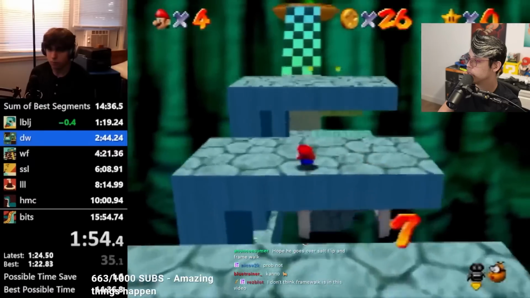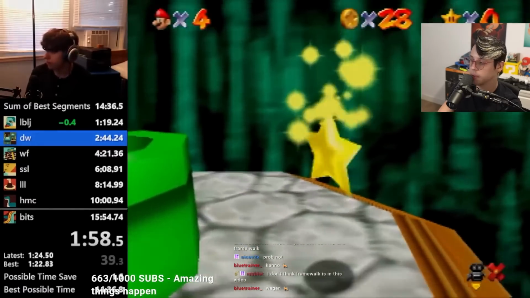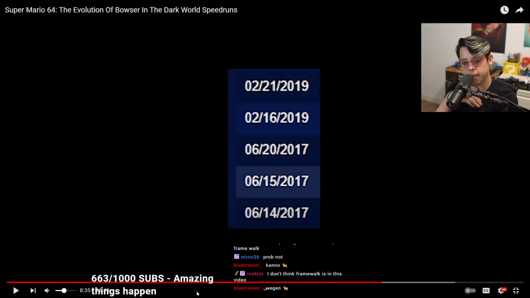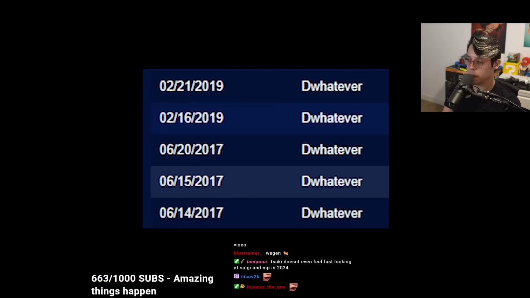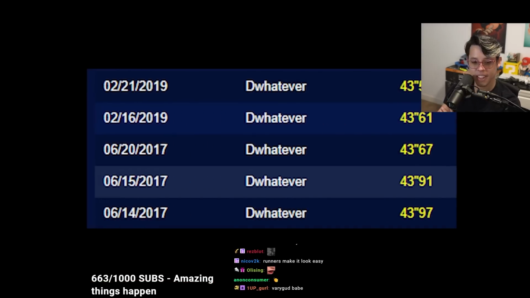With Aki setting the standard for RTA runs, someone would need to push single star as well. From 2017 to 2019, D Whatever would hold the world record for 2 years, bringing the record down from 43.97 to a 43.57.